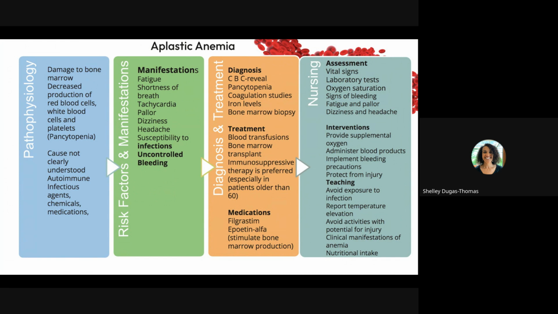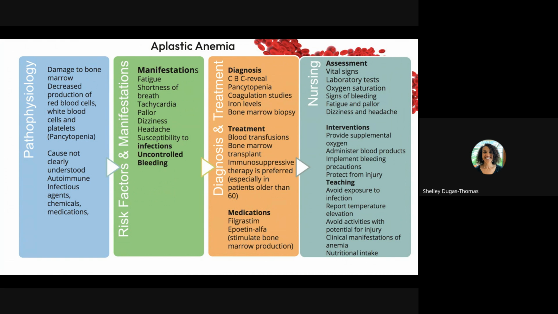The manifestations include red blood cell deficiency: you'll have fatigue, pallor, tachycardia, tachypnea, dizziness, headache. White blood cell deficiency would be frequent infections, prolonged recurrent infections, and then platelet deficiency. So diagnosis is done, of course, through the CBC. So you'll see low RBC, white blood cell count, and platelets. Coagulation tests, you want to evaluate the bleeding risk.